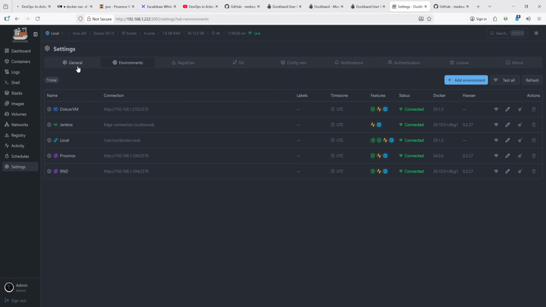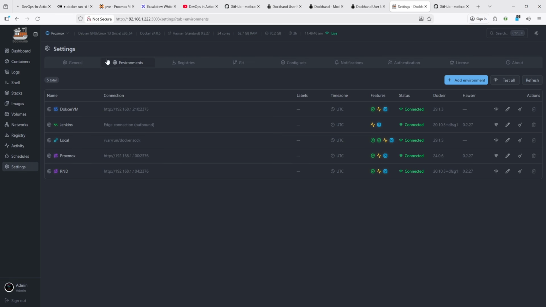We connected to local, which is a Dell Tiny Server, Linux 64, Docker 29.1.5, socket, 4 cores, 7.16 GB, 8 gigs RAM and 13 GB disk used, 4 hours uptime, and it's live.